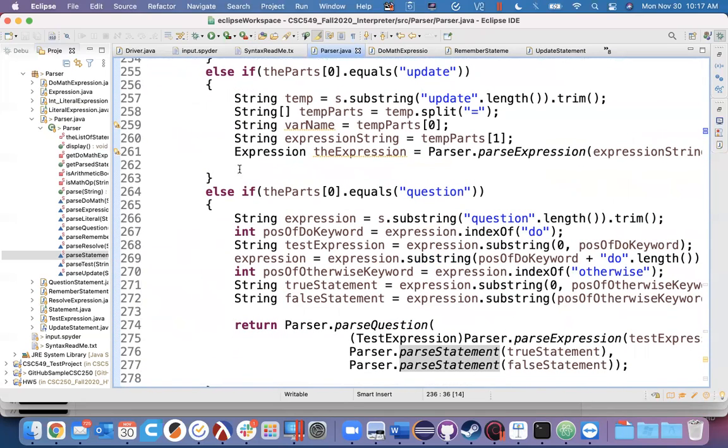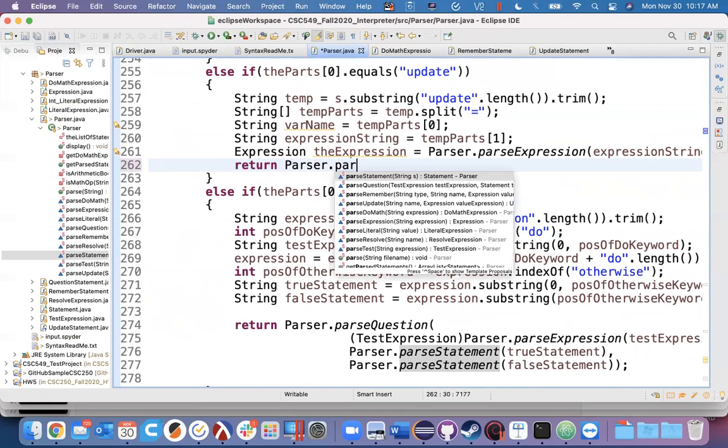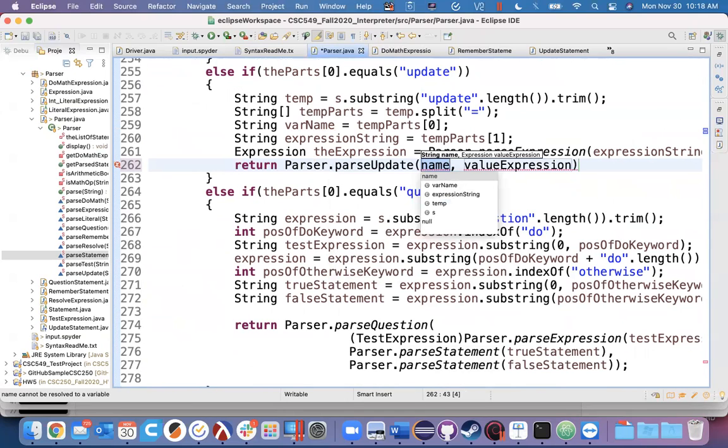So I'm going to return, because I'm inside of parse statement, which returns one of my statement types. I'm going to return parser.parse update. I'm going to pass it my var name, and I'm going to pass it the expression.